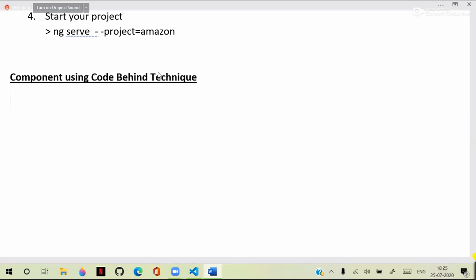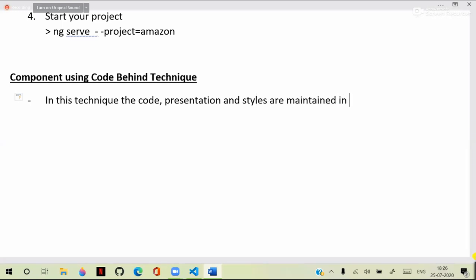Actually, the key point about this code behind technique is that the code, the design, you can say presentation, and the styles are maintained in separate files.